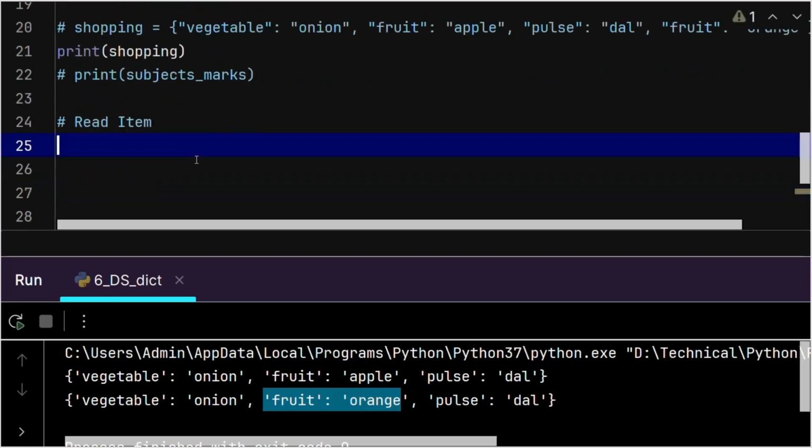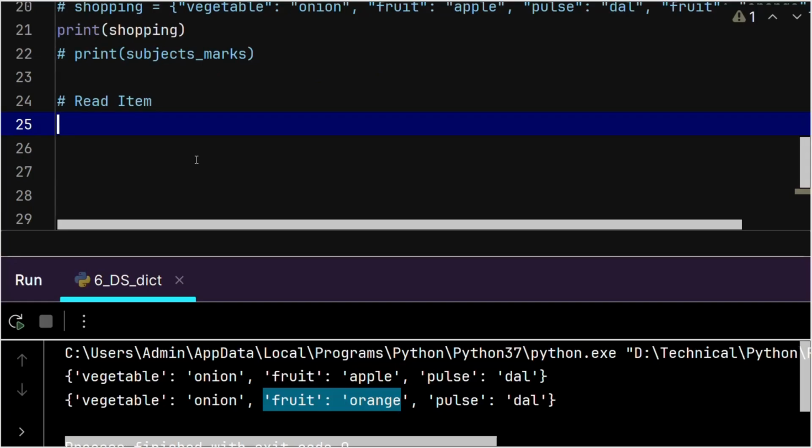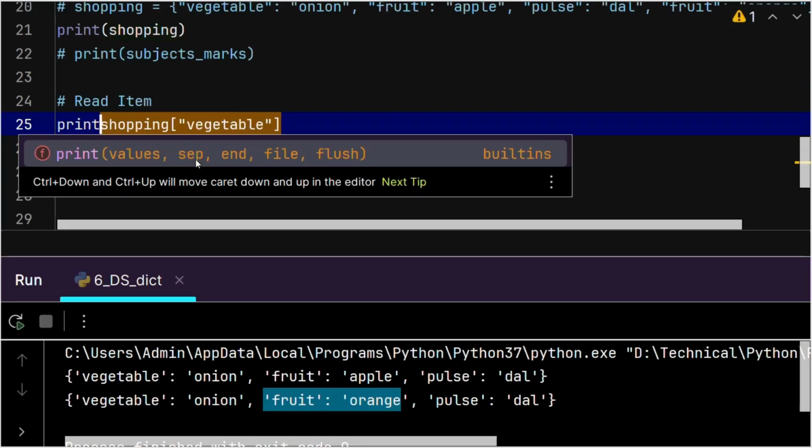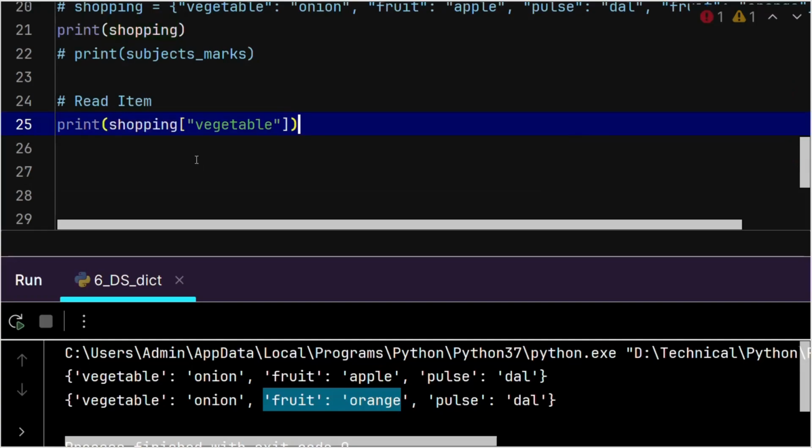Okay. Now let's go. How do we read items? So if you want to find the value of a key, how we were giving index, right, with the square braces, the same way here. There is no index concept. It's all key value pair, right? So you should give a key here. If you give key, you will get the value.